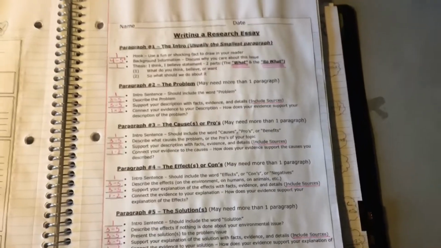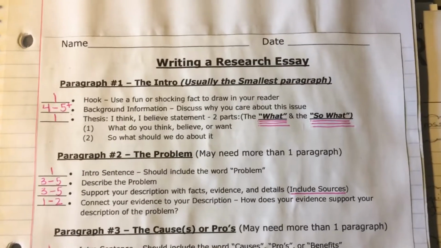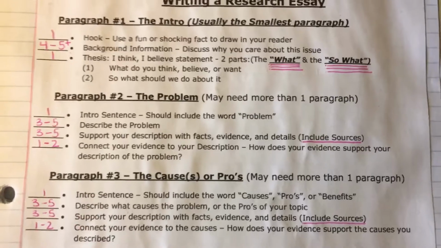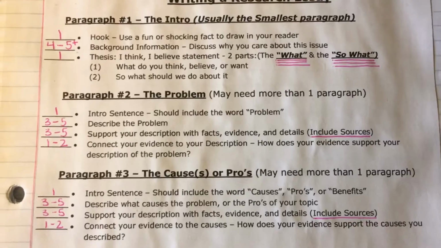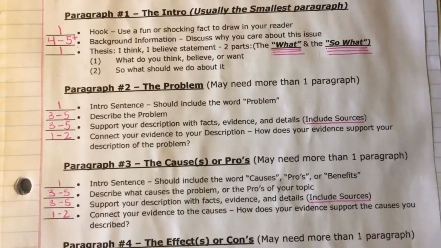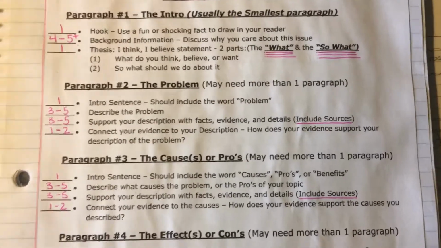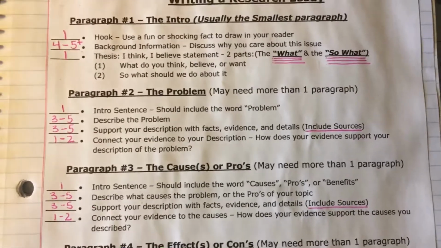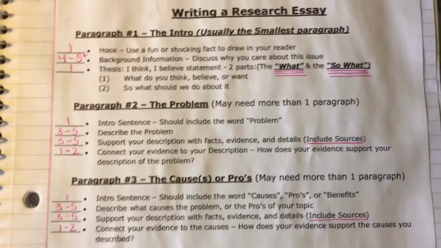So with this paper, we'd be looking at writing about a 6-paragraph essay, with paragraph 1 being our intro paragraph. Paragraph number 2 is where you would present the problem regarding your environmental issue, whatever it is. If it's burning coal, what's the problem with burning coal? If it's plastic and plastic pollution, what's the problem with plastic? If it's something like solar energy, what is the problem with the way that we're currently meeting our energy needs? And what is it that solar can give that we are not currently getting? Those are just some examples.